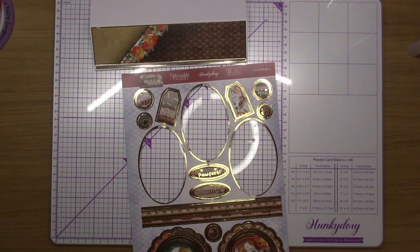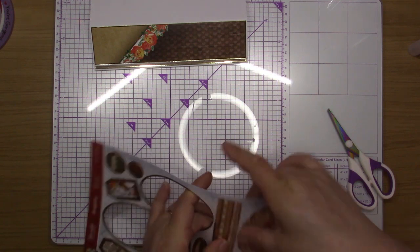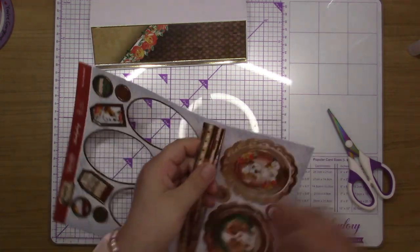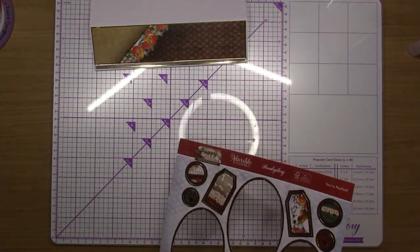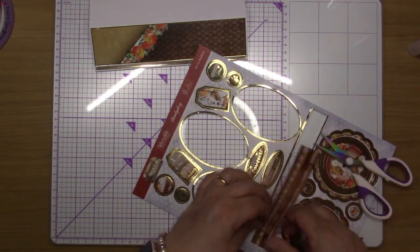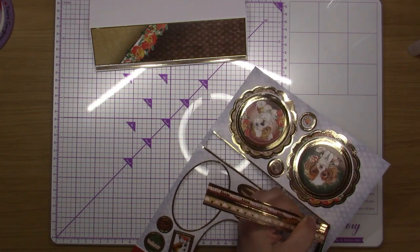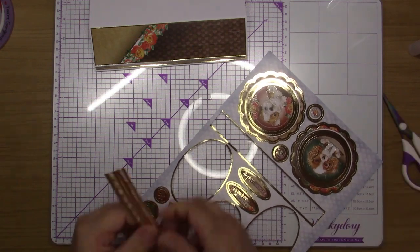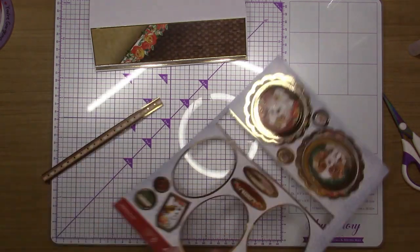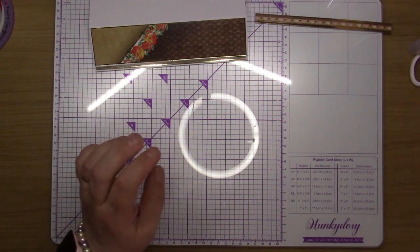I want the borders straight if I can get this off. Just going to trim them off. The one I want is the one with the hearts on, I think. That one will work — I don't want to do that other card. So that might be my strip that I'm going to use as the stopper.